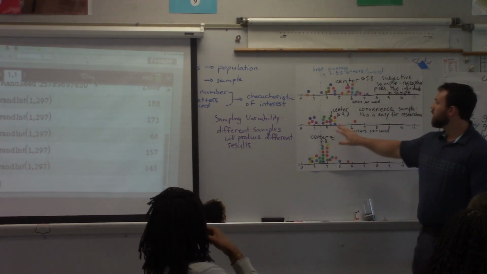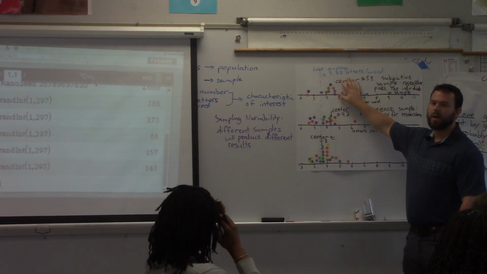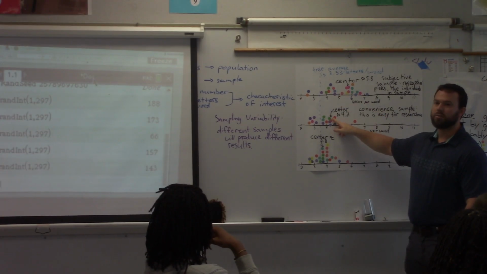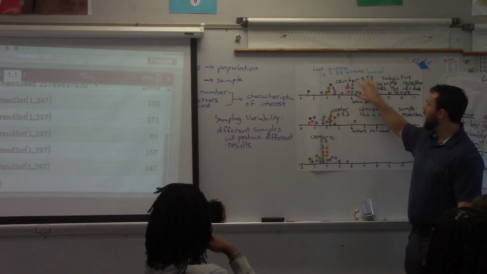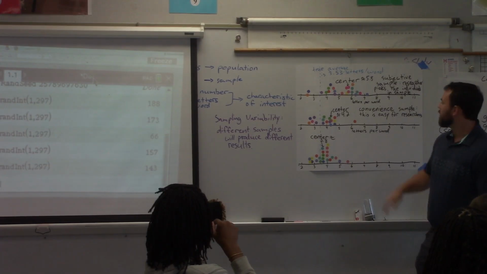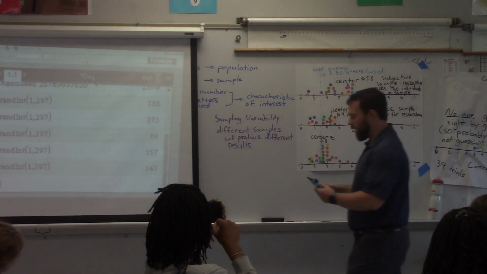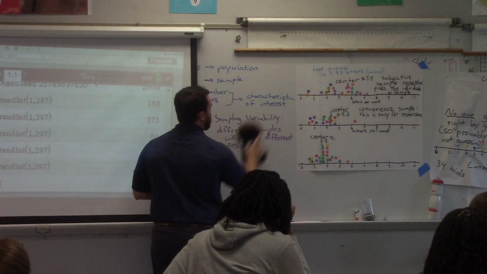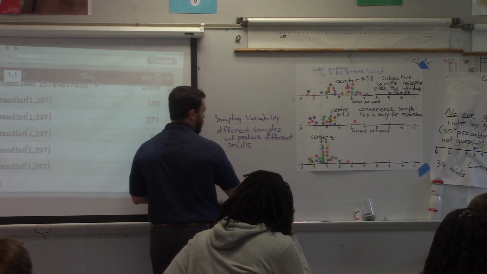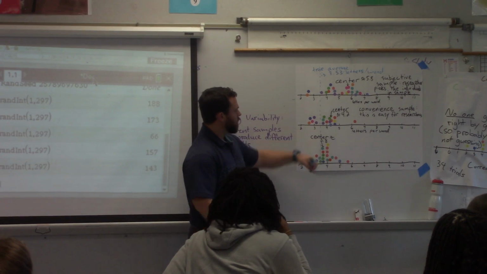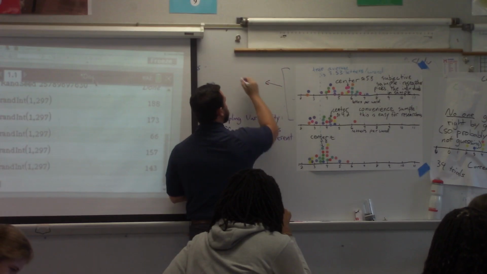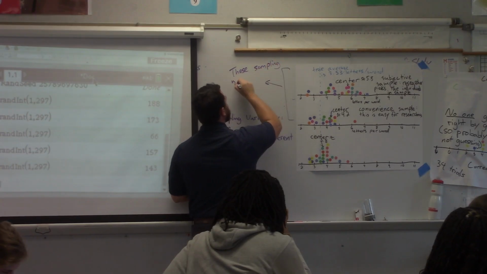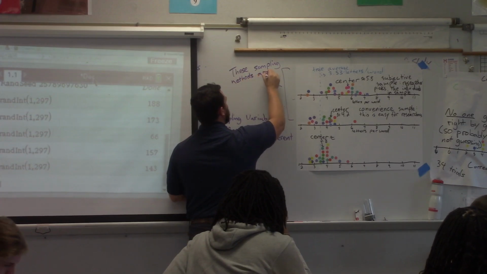But, listen, did these accurately represent the population? No. This center was a little too high, right? But still high. So did these accurately represent the population? No, they didn't. I'm running out of room up here, so I'll write it off to the side. But I need you to hear me on this. Let me actually end here. These samples, or these sampling methods, are biased.